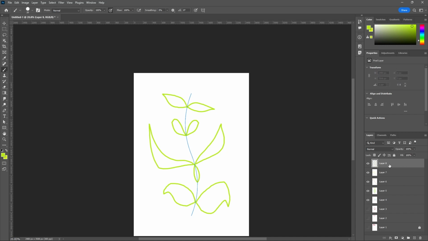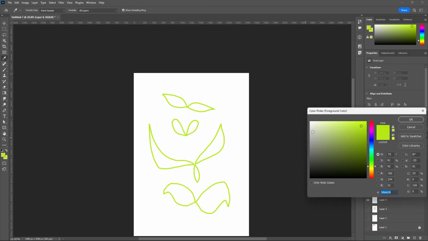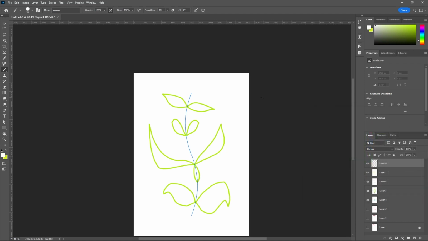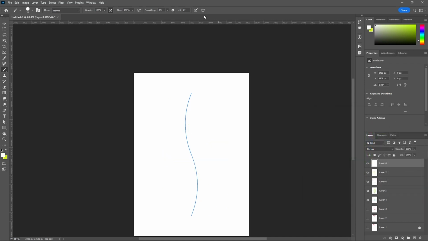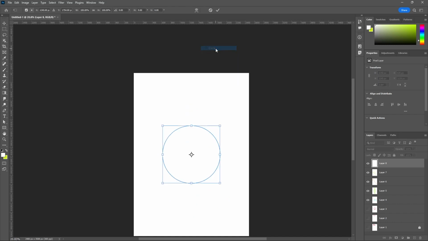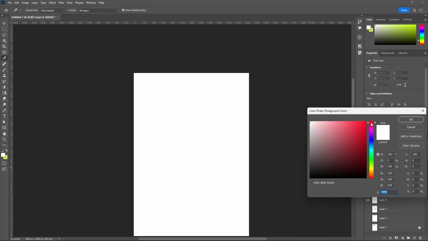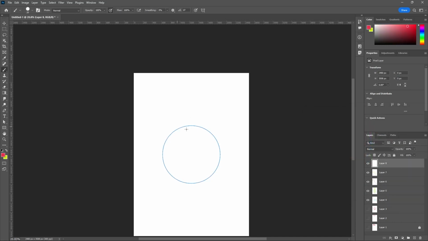And then next change this to another background, and it is a circle. Suppose in circle, and again change the color for understanding purposes, and see this.